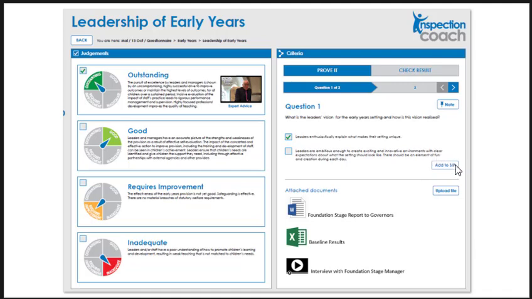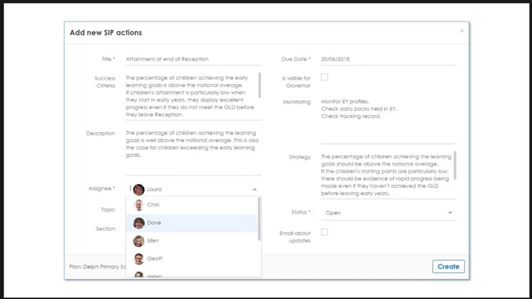One really fantastic feature is this add to SIT button here at the bottom. So if you don't meet a success criteria, our inspection team considers that basically that is a gap that's preventing you from becoming good. And to fill that gap, you need an action for your school improvement plan, and then the completion of that action fills the gap and allows you to move up into the category that you should be in. So if you click on this add to SIT button, an example action for your improvement plan is automatically created. Again, our inspection team have written literally hundreds and hundreds of example actions for your improvement plans. And the great thing is these are suggested to you at the very moment that you need them.